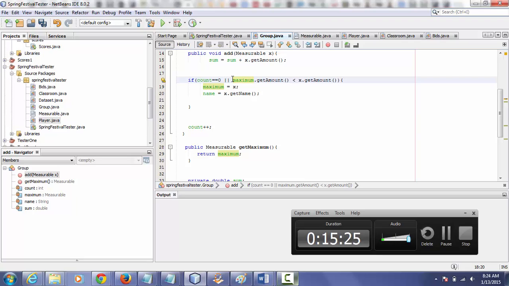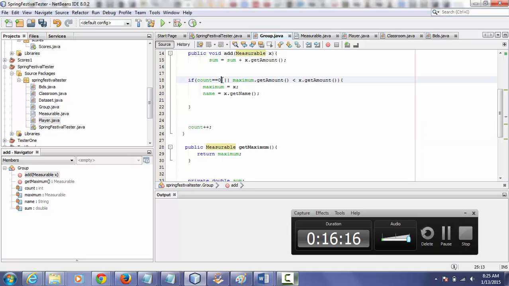Now when the count goes to anything greater than 0 for every subsequent thing that's added, what I'm doing is I'm saying take the person, the bidder, the student, whatever that I've just passed in, get their amount, compare it to what I have said is the highest bid amount so far, or the highest ticket amount so far, or the highest classroom participation so far. And if what I've kept as the max is less than the new person, swap them. That's all that's doing. Get the name of the new person, get the amount that the new person has in tickets or what the bid is or whatever, and make that person the new highest. And bump the counter up.